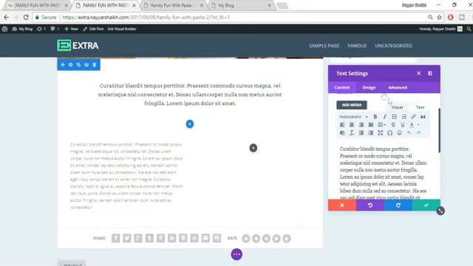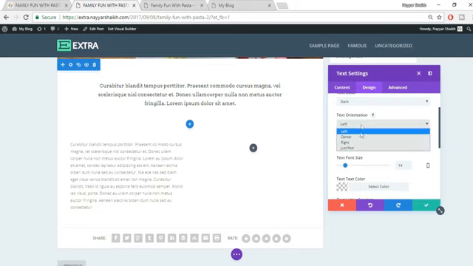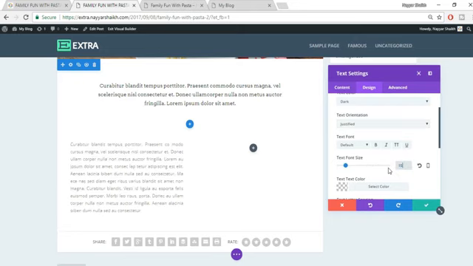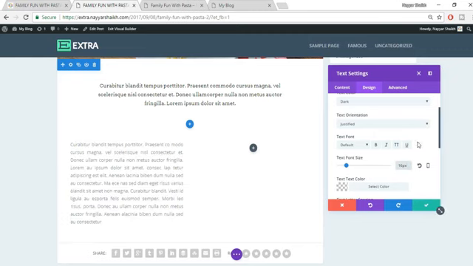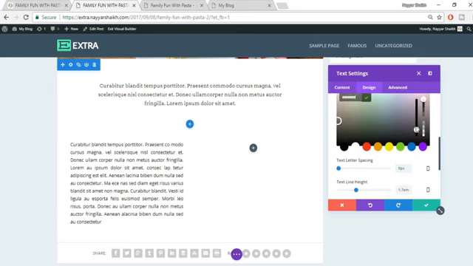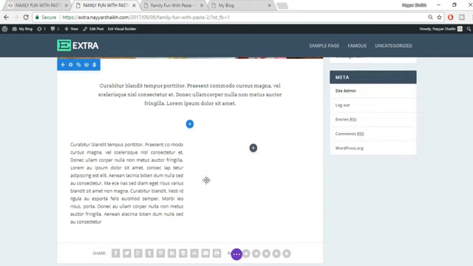Now again, let's make this black and do all these changes. Go to text, dark color, obviously, orientation justified, make this justified, that would look much better. You can increase or decrease the size of the font. Let's make it 15 pixels or maybe 16 pixels. Fine, so 16 pixel looks good. Now let's make this black. Okay, so this is black, and you can make it light or dark from here. Okay, this looks fine. Now let's click on this OK button, save changes.